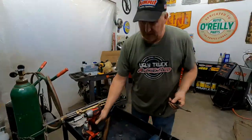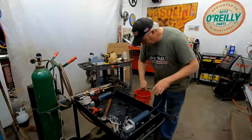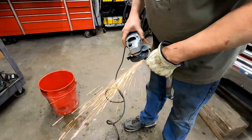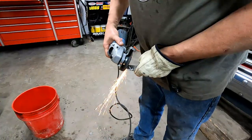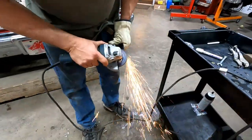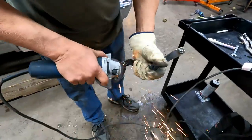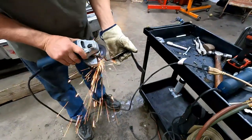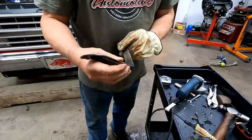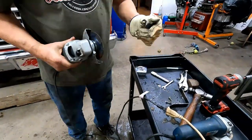Alrighty. Okay, so let me do some quick grinding on them and we'll put them in. Right, so I just clean them up. I get rid of all the sharp edges on them. This one real quick.